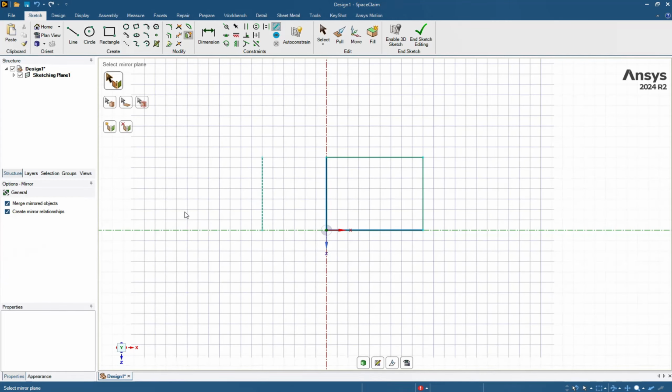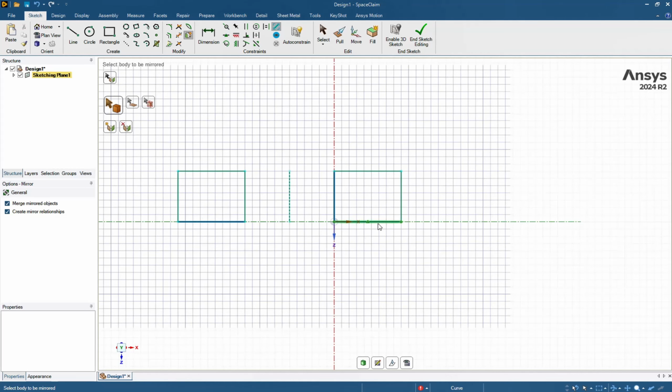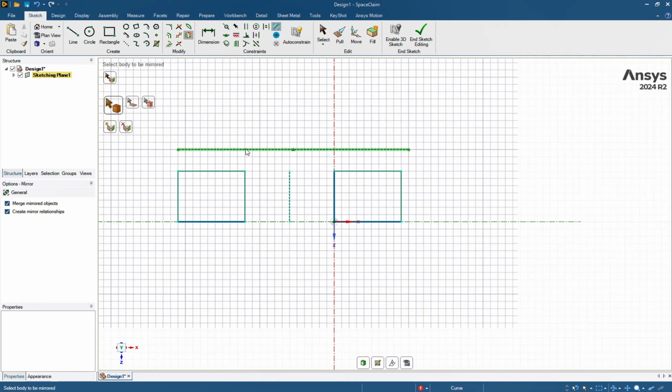The first step is to choose the mirror line. The second step is to choose the geometry you want to be mirrored. As you can see here, first I choose the construction line, which is my mirror line, and I will mirror my rectangle across this line. I will do the same process for both of these two rectangles by drawing another construction line and mirror my rectangles about it.